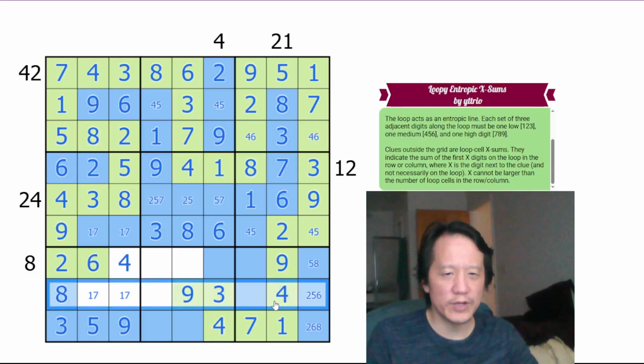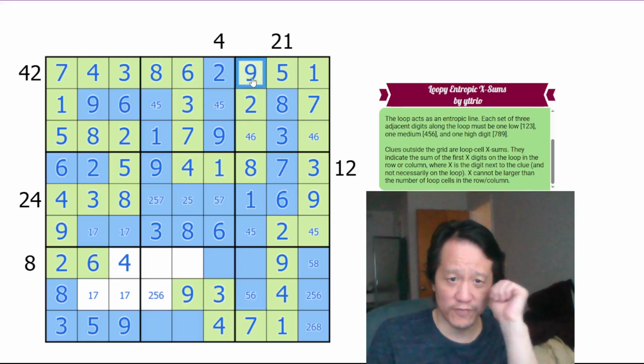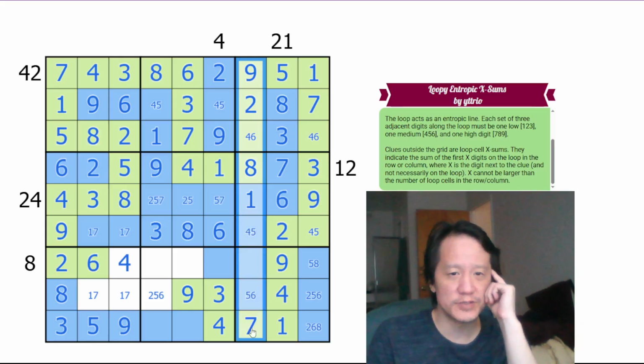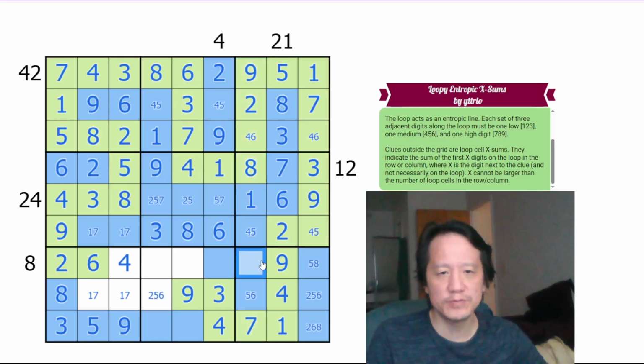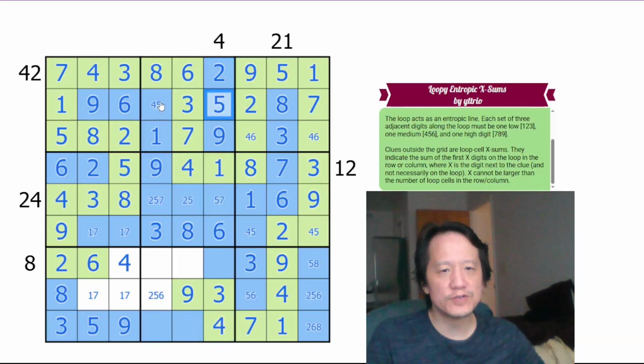The rest of row 8 is 2, 5, and 6. Well, this can't be 2 because of the 2 in the column. This is 2, 5, or 6. That's fine. We have a 4, 5, 6 triplet in column 7, which eliminates 4, 5, 6 in the rest of the column, so this must be a 3. Remaining digits in this: 4 eliminates 4 here, so this is 5, this is 4. The 5 eliminates 5 here, so it's 7, which means this can't be 7. That leaves this digit as an 8 in column 6.